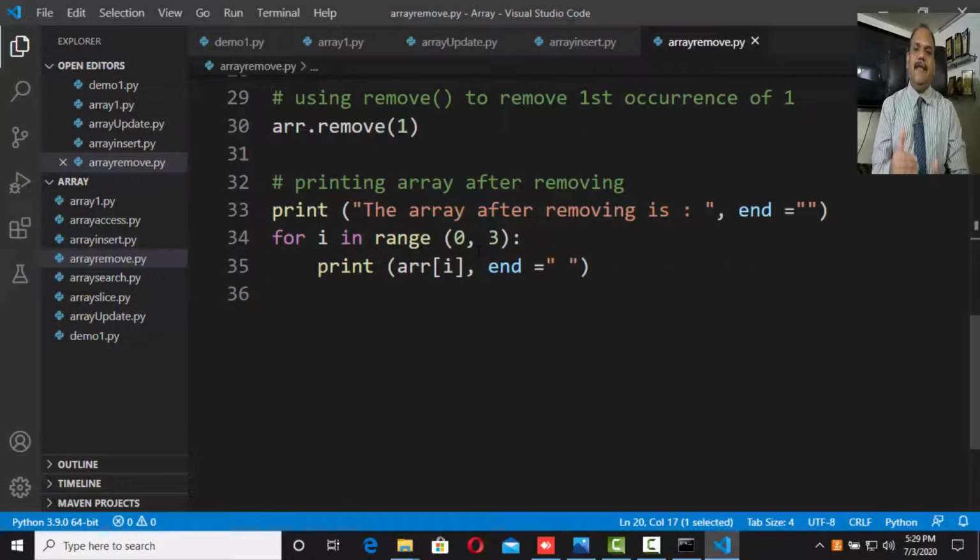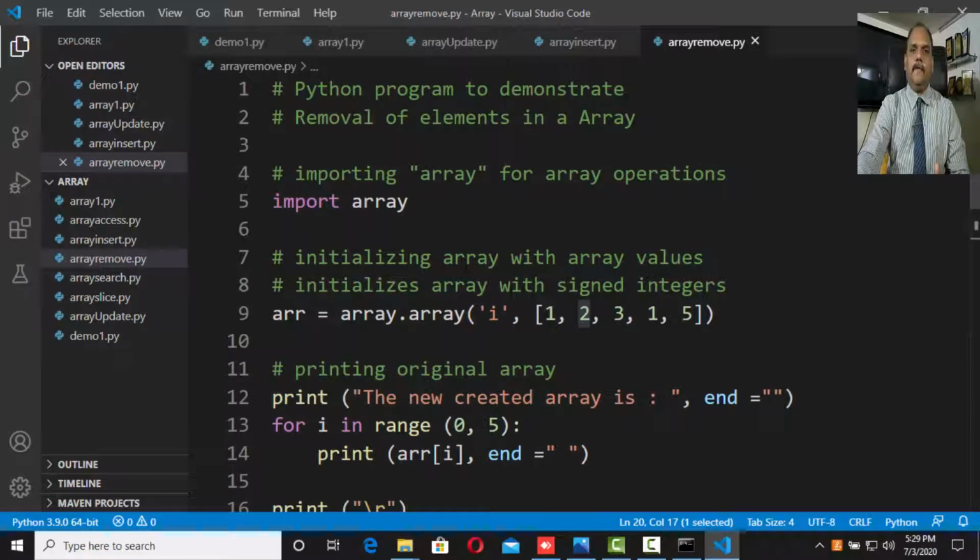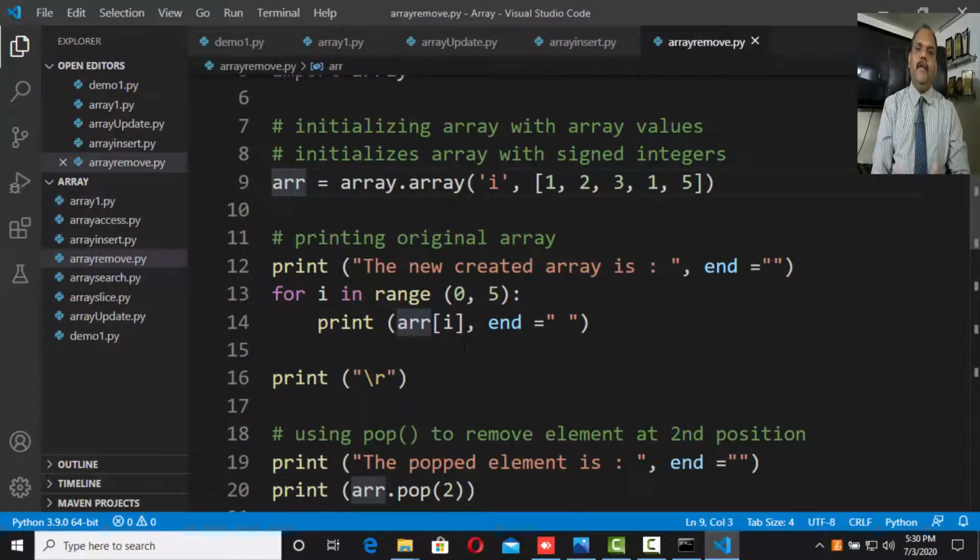So we discussed how we can create an array. For creating an array you would write import array as your delegate, or directly you can go with import array, and then by the array method you can create the array of specific data and assign it to a variable. Then we are able to insert and remove. In case of insertions we discussed the insert as well as the append method, and in case of remove we have the pop and remove methods. For updation we can directly specify the position and update the data.